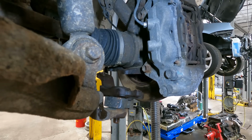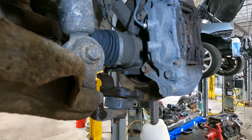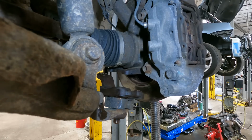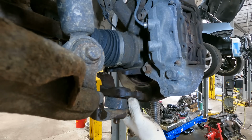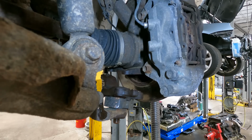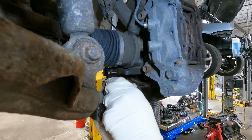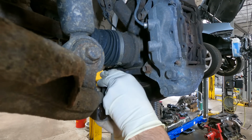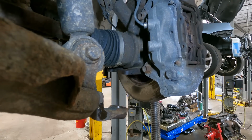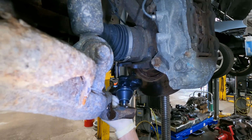So this is how much easier it is on a lift. We have a screw jack holding up the knuckle and lifting it up. We already hit this with the air chisel. Let's see, are we free? Yes, we are. Take this guy out. Very good. There we go.